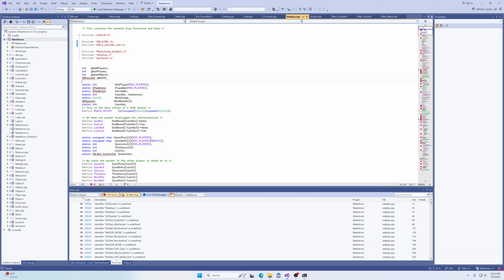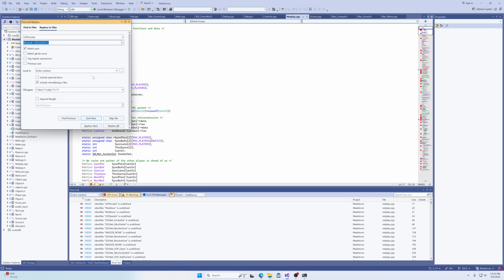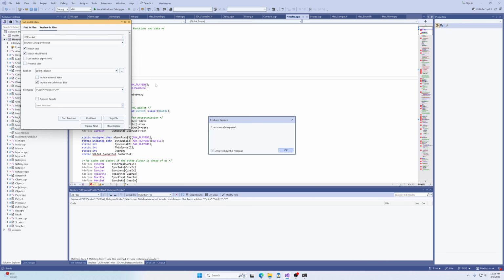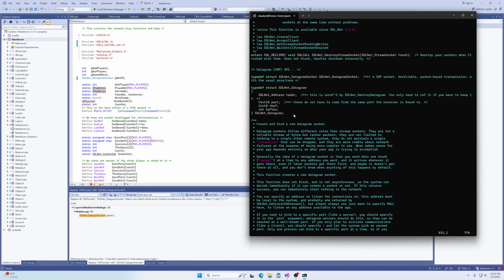Okay, so let's change this to that. Guess it's just that one place. All right. Let's change. Let's see, datagram. Looks like it replaced UDP packet.